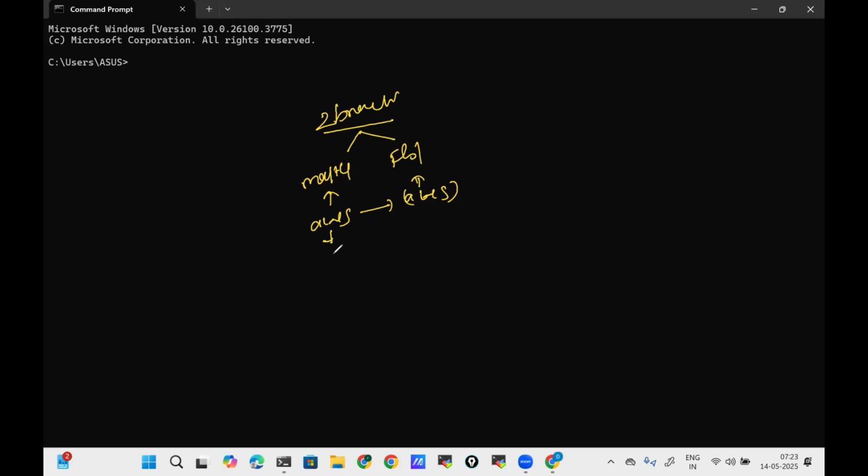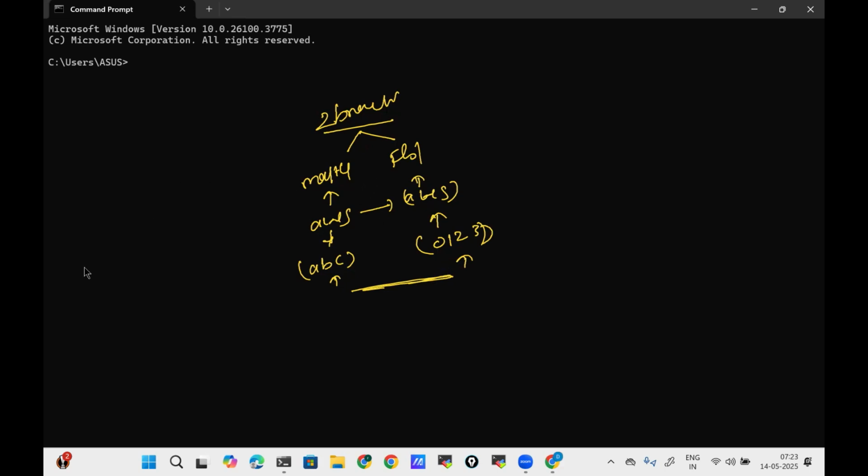In master, the AWS file has the ABCD content. In FB1, I am having the AWS file with different content. So when you do merge, you will get the merge conflicts. Got it.